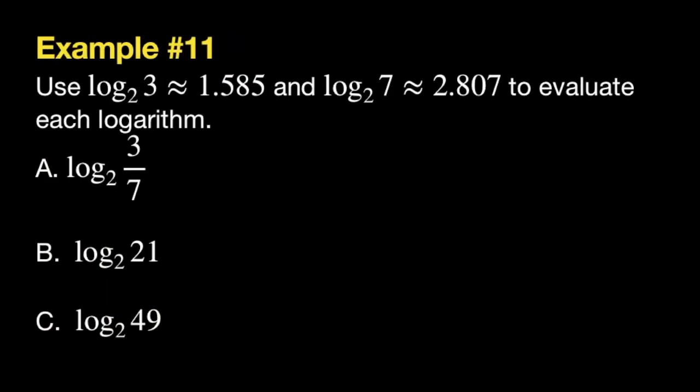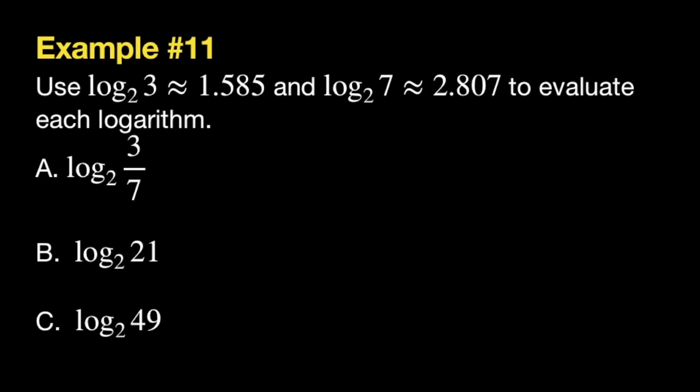Let's say that we have a logarithm base 2 of 3, and this is approximately 1.585. And we also have log base 2 of 7, and that's 2.807. Now, to evaluate the logarithm, you don't need to put it in the calculator, because with the information that we have, we can actually do basic computation.